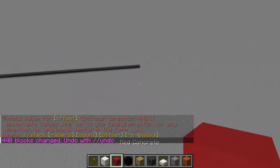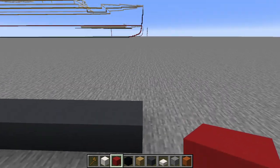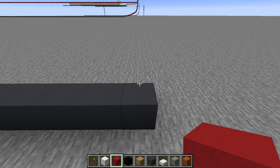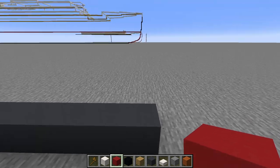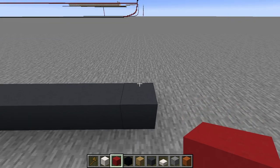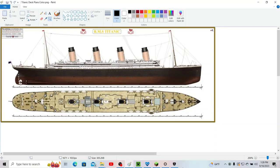Okay. So, next I'm going to show you how to scale your deck plans. You're going to want to copy and paste a set of deck plans you like from the internet into Paint. And it would be helpful if it included a profile of your ship as well. Okay, so here we are in Paint. I have a set of Titanic deck plans. We're going to be using these today due to their being brilliantly laid out.